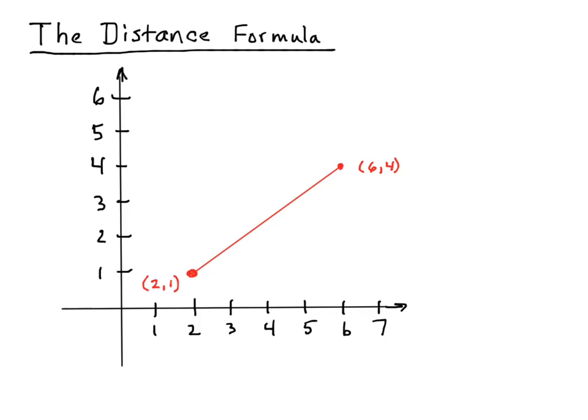What we can do to arrive at that value is to look at the Pythagorean theorem. We would take this one point, (6,1), and look at how far horizontally we have to go and how far vertically. If we go along the line y = 1, we'll reach (6,1), and from the vertical line at (6,4) we go down to that point. We can get from (2,1) up to (6,4) by going horizontally and then vertically. That's now a right angle.